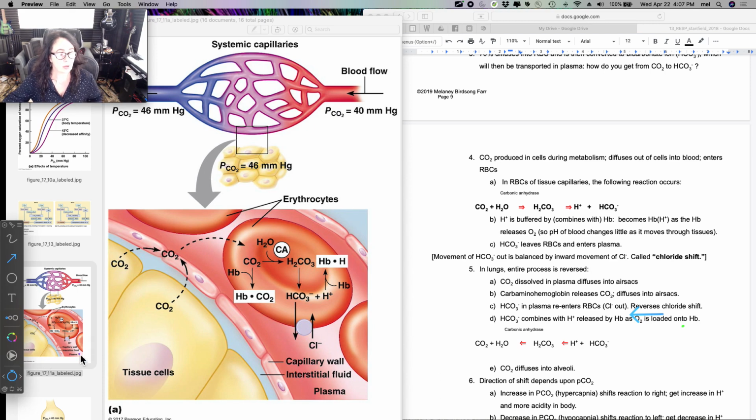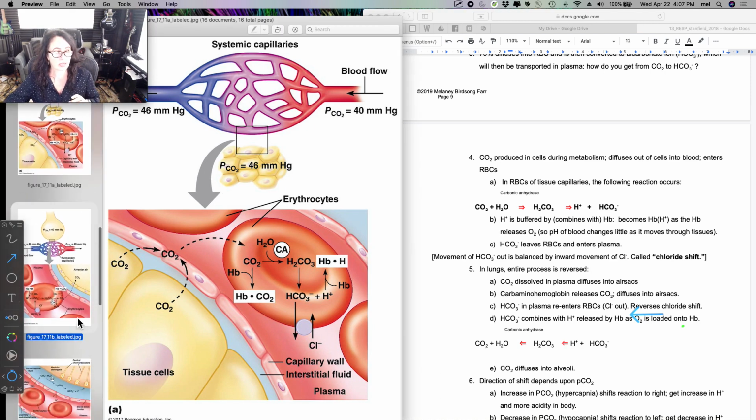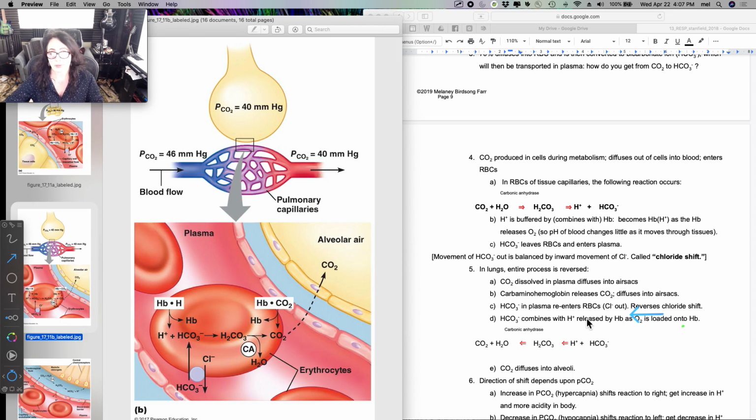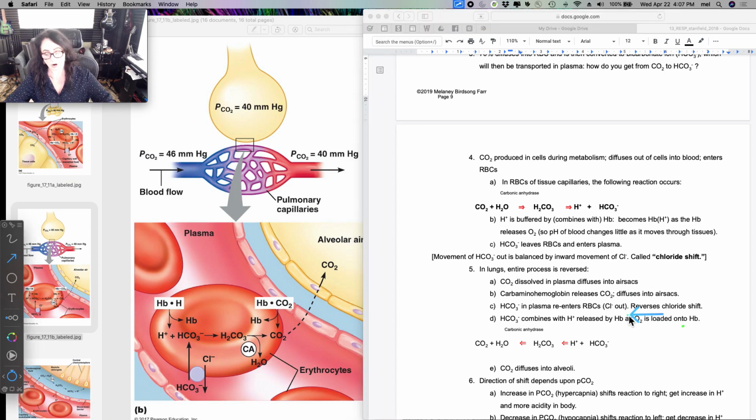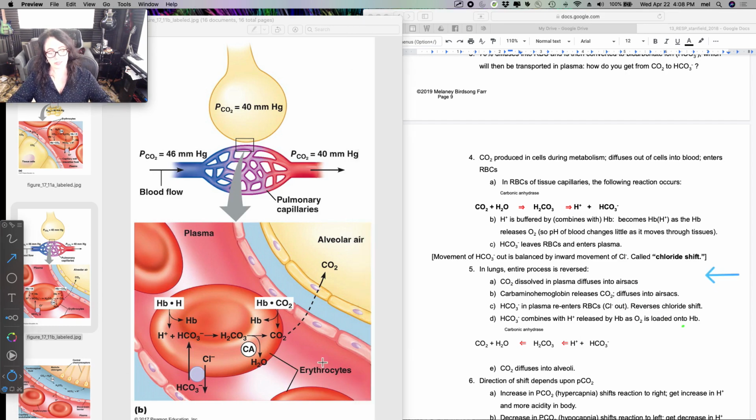capillaries. So at pulmonary capillaries, we are going to kind of do the opposite, okay? So at pulmonary capillaries, what I am going to do is I am going to get rid of everything. We're trying to get rid of carbon dioxide, remember? And how am I going to get rid of it? Well, it's going to be relatively simple compared to what we just did.